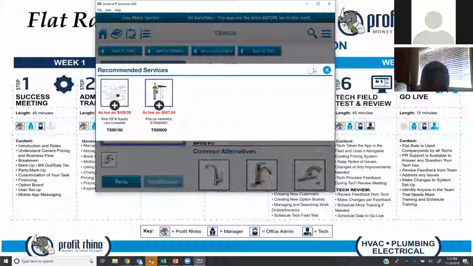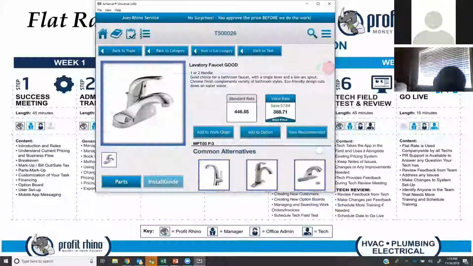Also, this tab makes it really nice to sell. When you're standing there in front of the customer, Dustin, you say, Mrs. Jones, I really recommend we do a shut-off. If I have to come back in 2 months and do it, it's $409. If you want me to do it today, it's only $259 since I'm already here. The tools are open, so the customer being able to see that really motivates them to make that purchase. They can see the real value in that. Okay. Cool. What else did you have?